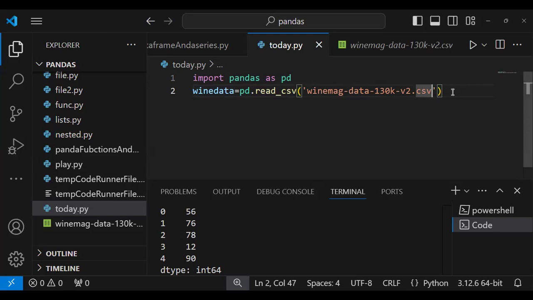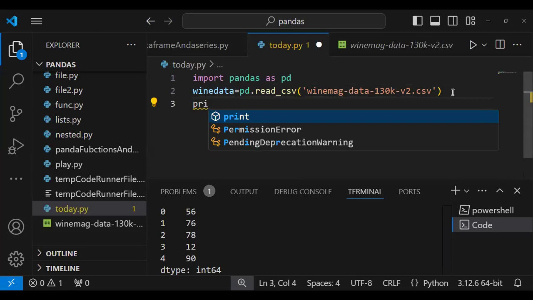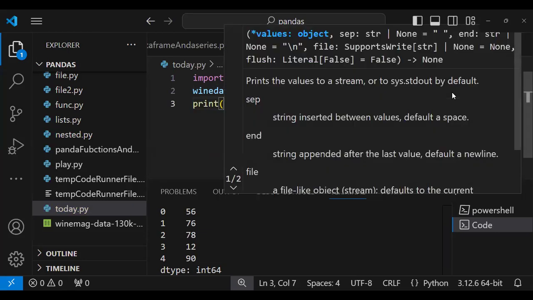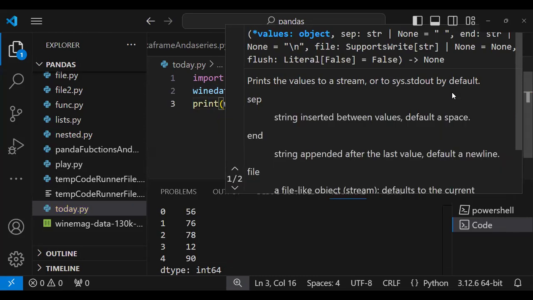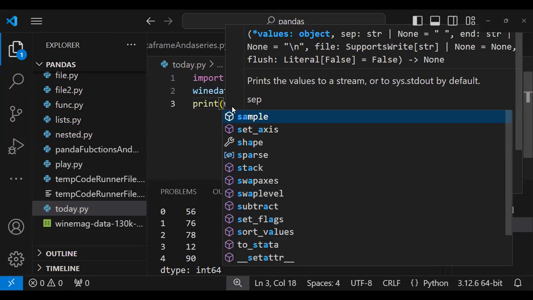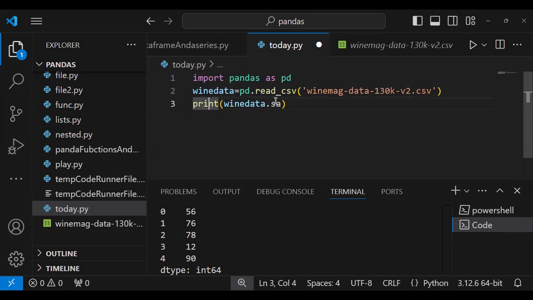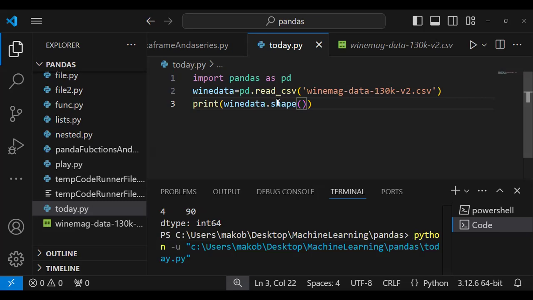So let's first find out the shape. I'll say wine data dot shape. This is the function, so I put that. Then I run.